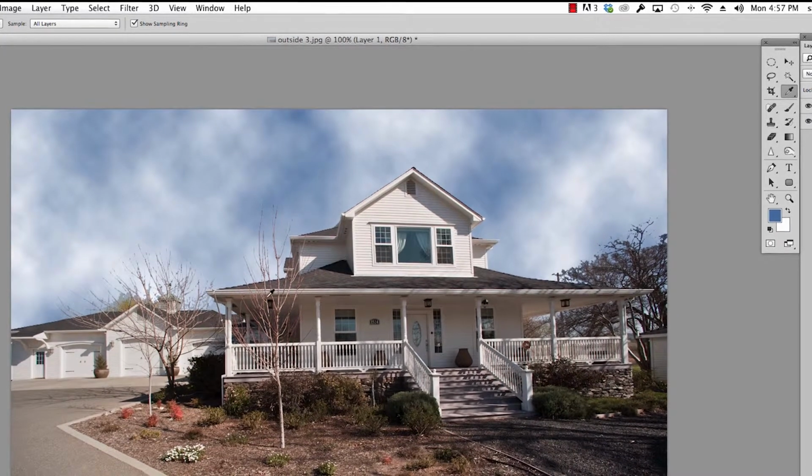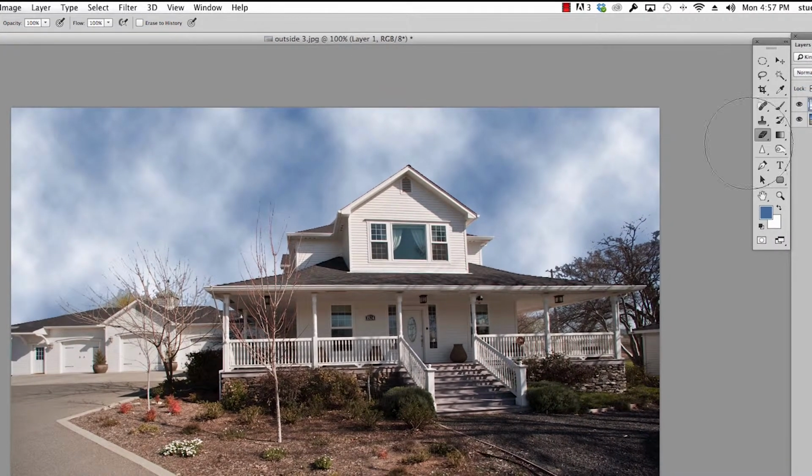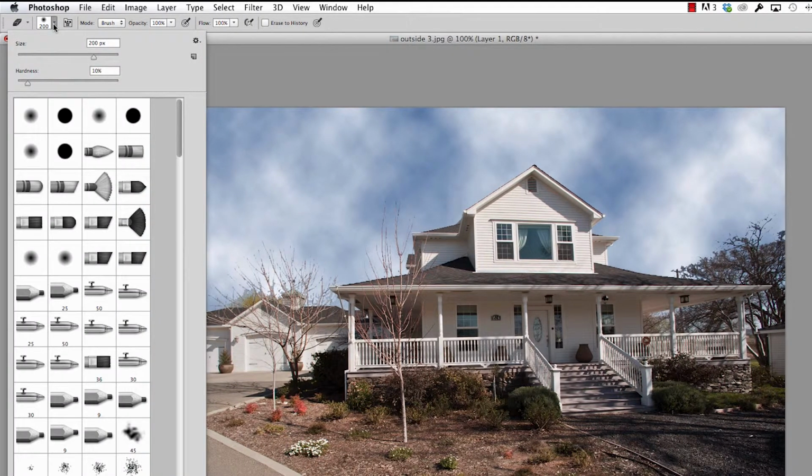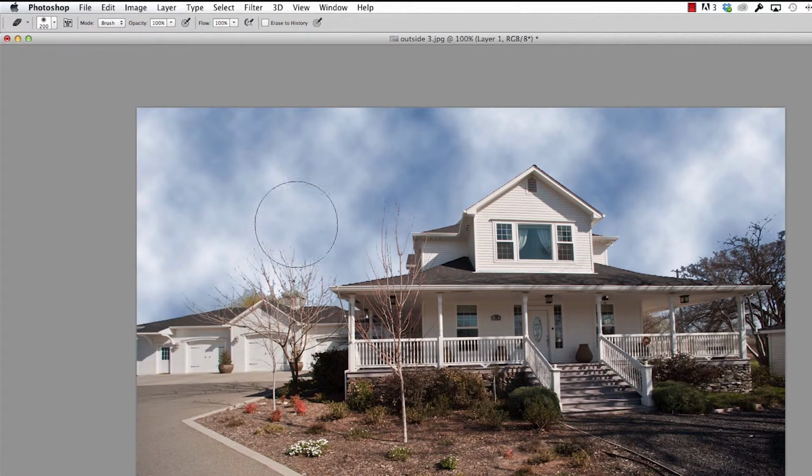here that was kind of rough. So I grab my erase tool, I make it soft up here, you can see the hardness is all the way down. That's a good size right there. And I just come along the tree line and I just erase right along the tree line. No one will notice. You've got the same colors in there and you're just cleaning up where these little areas were close to the tree so that doesn't look like it was cut out there.